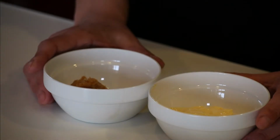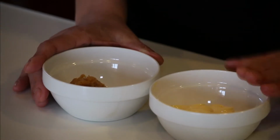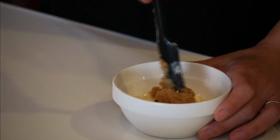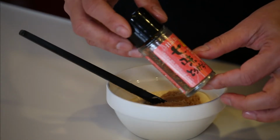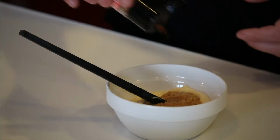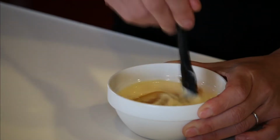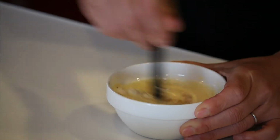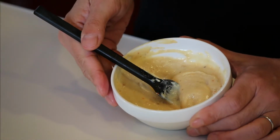Miso mayo dipping sauce. Just put these two, miso and mayonnaise, together. And I normally do 2 to 1, but you can adjust the ratio as you like. So let's put miso into mayonnaise. I'm adding some shichimi Japanese chili mix to make it a little spicy. Give it a mix. And the dipping sauce is ready.